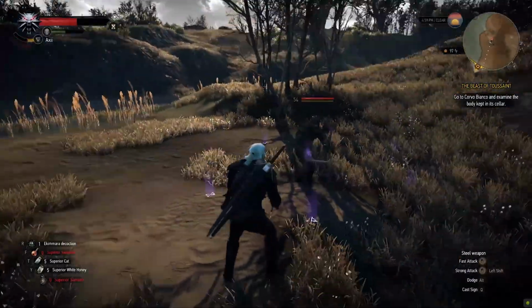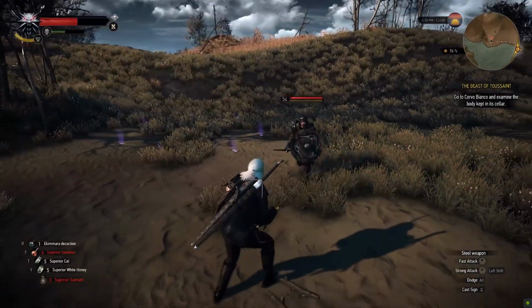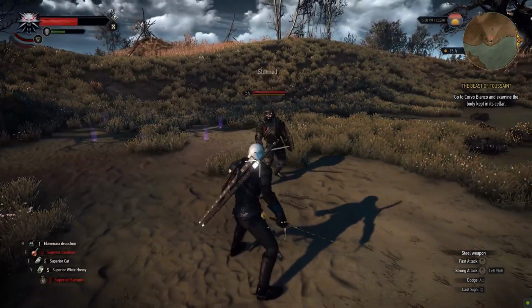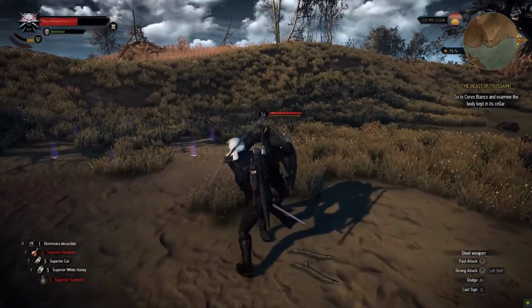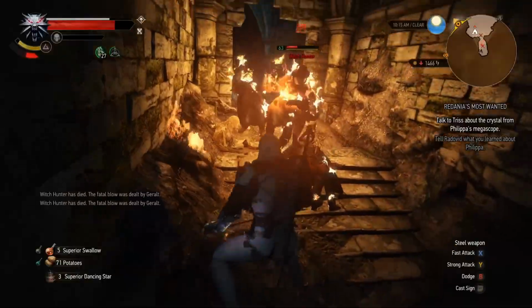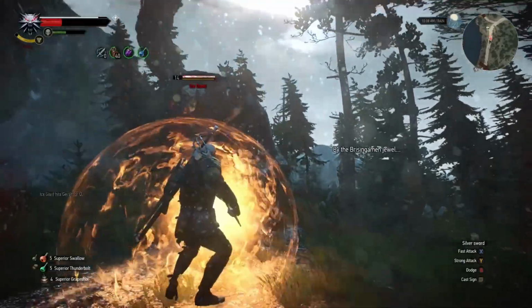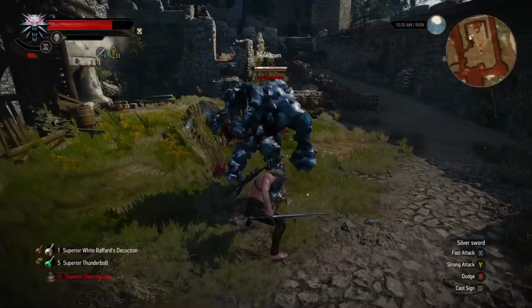Now, signs are basically a witcher's simple magic abilities, and they're going to be essential in being able to take down all types of enemies. There's 5 of them in total. Aard, which is a telekinetic blast that blows back enemies, Igni, which is a fire burst, Quen, which gives you a one-shot shield, Yrden, which slows enemies in a radius, and Axii, which is basically a mind-controlling spell.